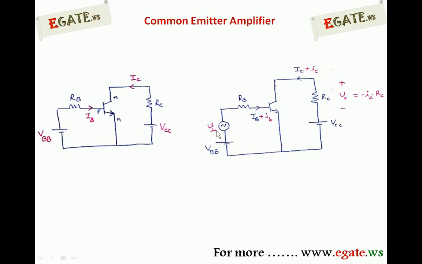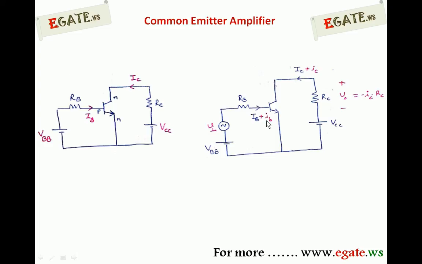So we are indicating this one with the help of an AC voltage source. V input is superimposed on VBB. Now whenever you are applying V input as extra voltage, by that time the previous current is going to be added with some more small current, that is small IB. So this capital IB is constant, that is due to DC bias, whereas the small IB is due to this extra voltage V in.